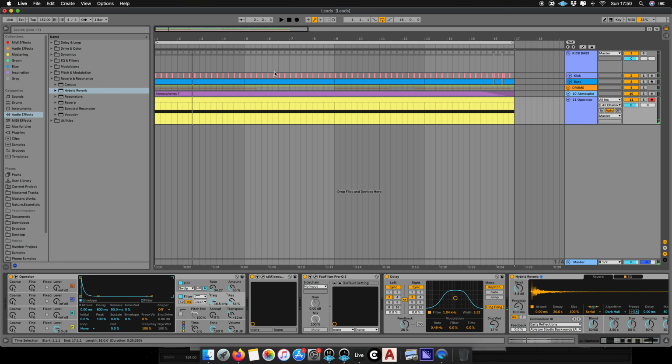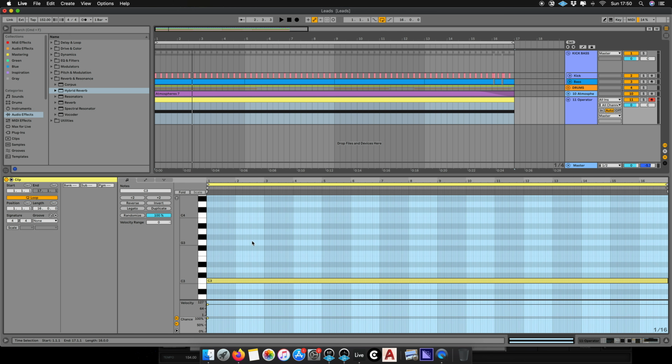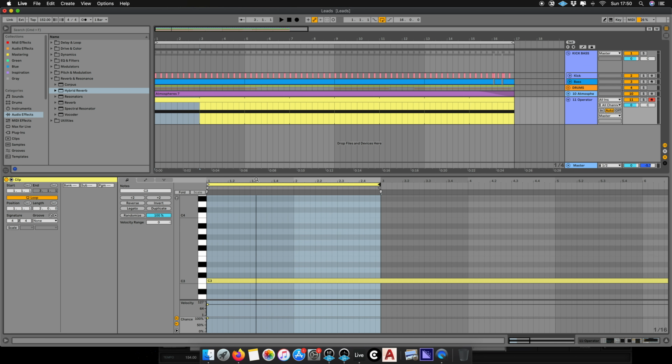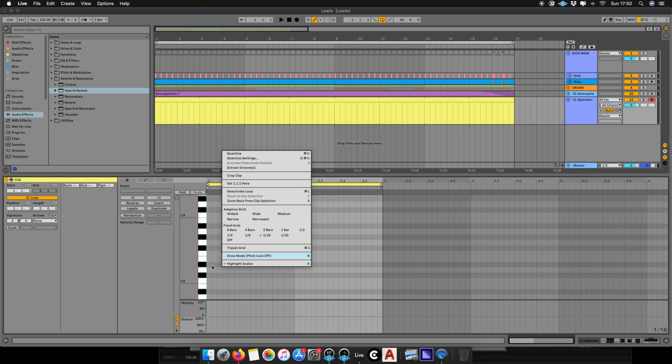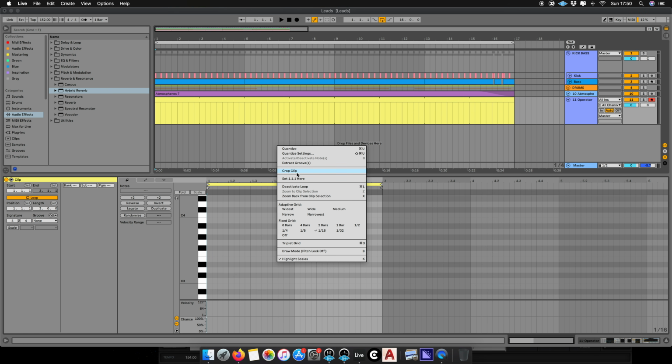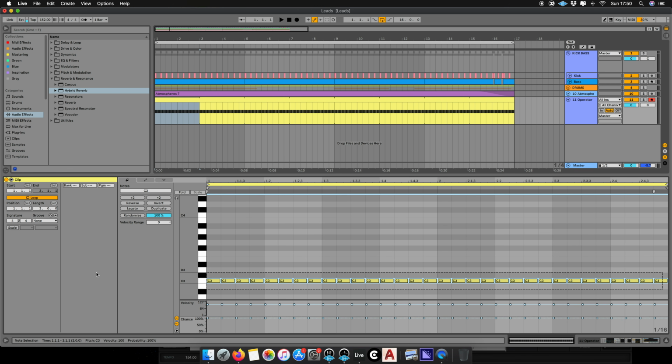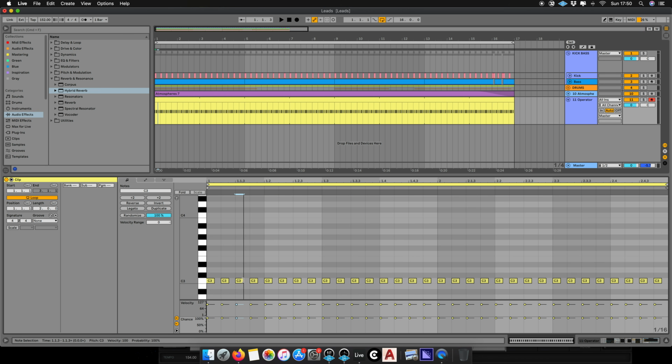Yes, pretty cool. So we are ready now to create our pattern. I'm gonna do it the old way, of course, just creating with my pencil. Nowadays you have a lot of sequencers to do that, but this is the old-fashioned way, and I really like to use it too.